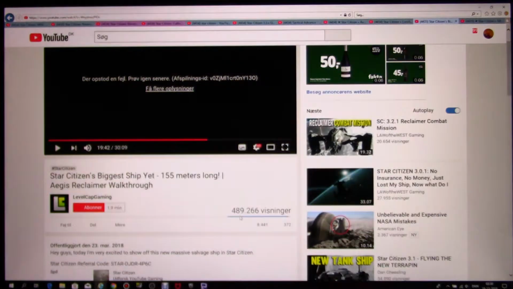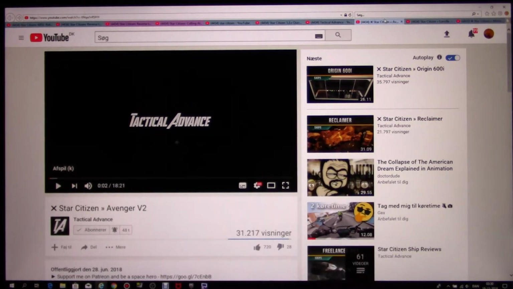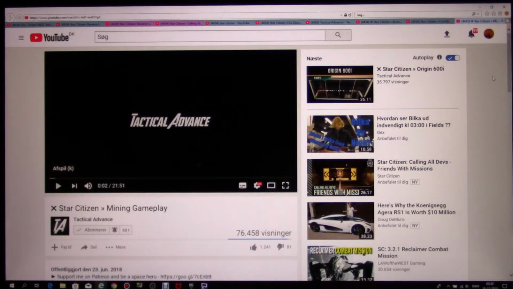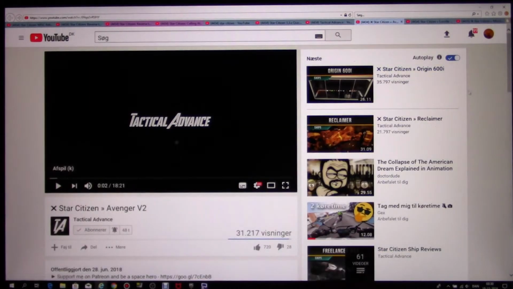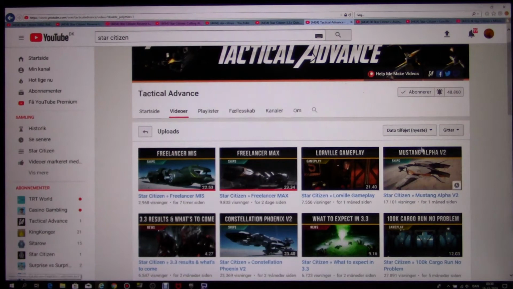20 minutes. No, we have some arrows, some crash. But where did I find this? Yes, I did find this video somewhere. I saw the link. Mustang Alpha version 2.